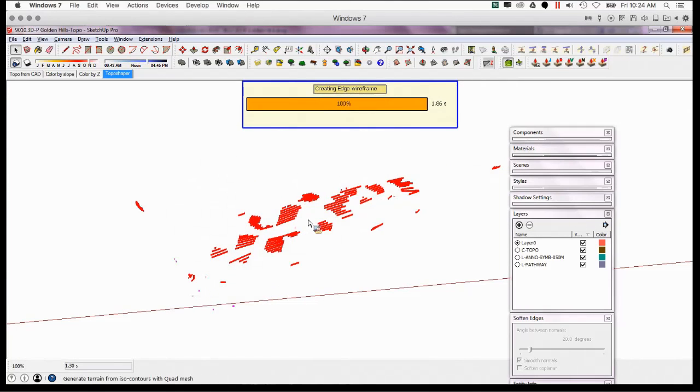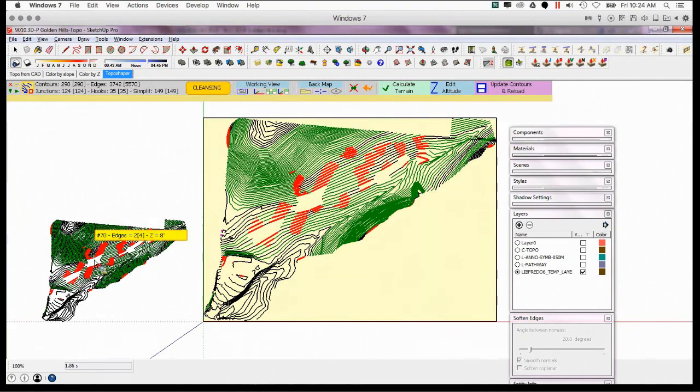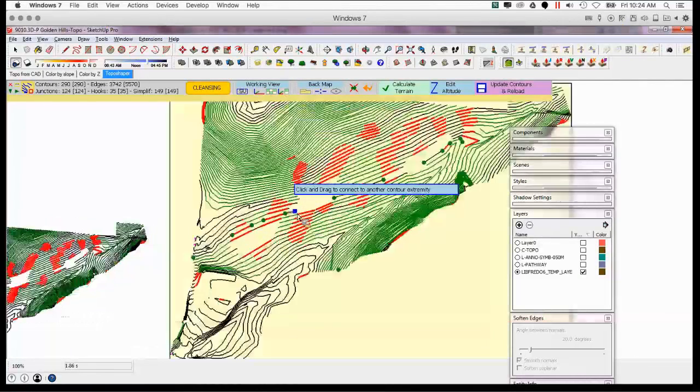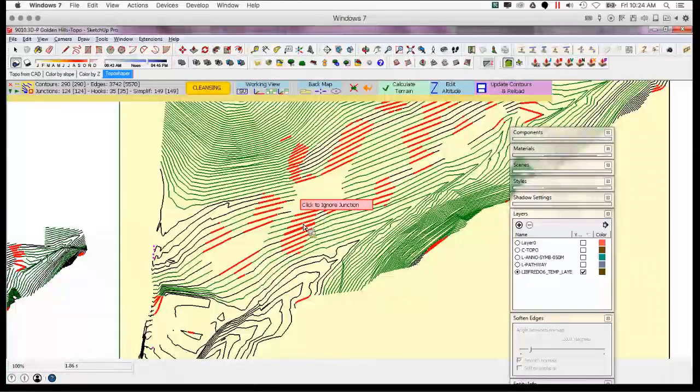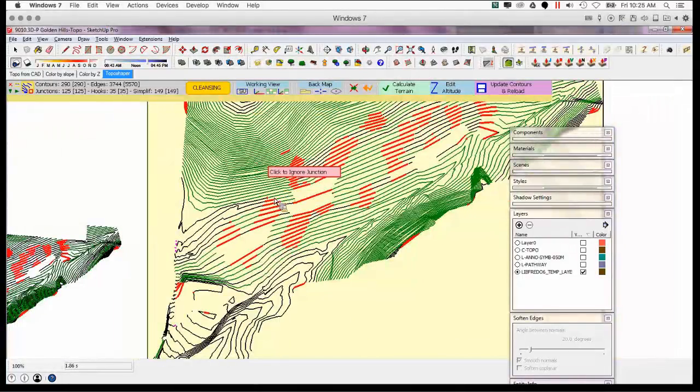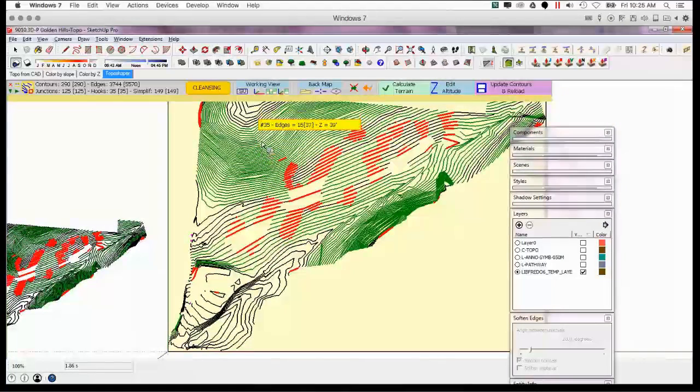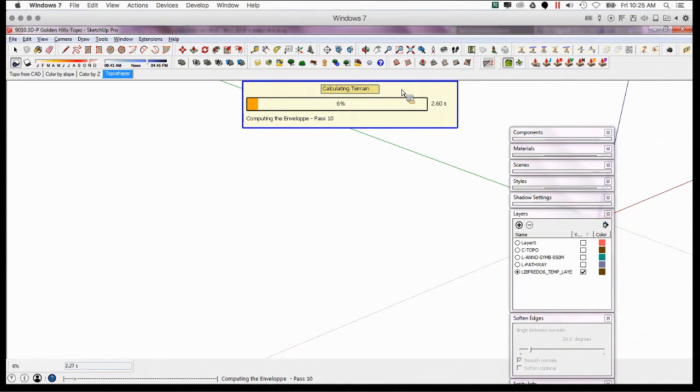And what's interesting about this tool is that before it creates the terrain, it gives you some ability to fix some of these contours. So it sees all these holes, it sees some close gaps, so it's going to fill these in automatically. And if we wanted to, we can go ahead and connect some of these into the other terrain as well and create contours for these. What's interesting is it tells you what their Z elevations are, so you can start to really go into this. I'm not going to do too much more than give you that little brief overview.